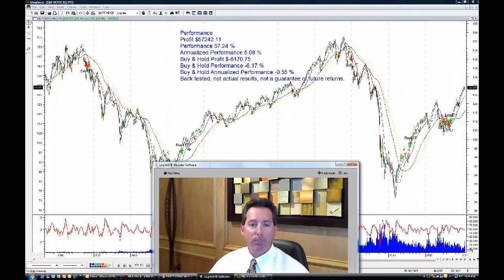Now, the same strategy would have put you back in the market in 2003 in a confirmed long-term uptrend and would have had another signal back in around 2008, the end of 2008, beginning of 2009. As you notice, that's when we had the credit bust, when the markets were down again more than 50%. It would have put you back in around June, July of 2009. And if you look at the 10-year period here, we would have had 4 different complete in and out of the stock market, only 4 times in 10 years.